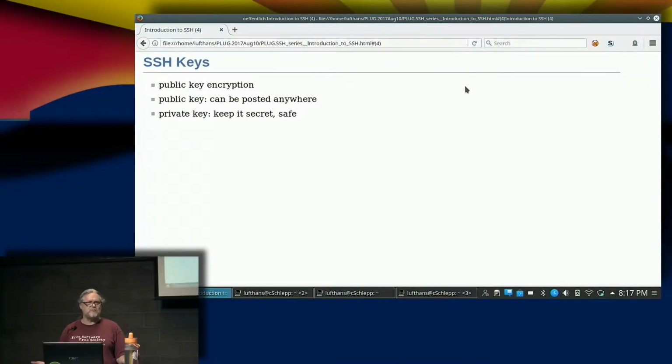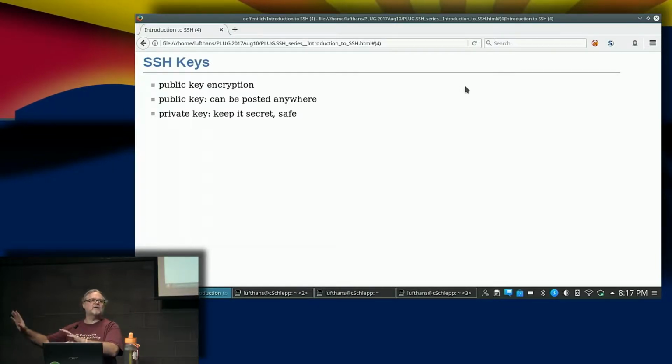So we're using public key encryption, and that public key portion, let me back up on that. Public key encryption means that you have two different keys. One is public, one is private. The public key can be posted anywhere. Put it on a billboard, right? If you've got a machine that's connected to the internet that allows anybody to connect to your SSH, which is usually on port 22, then anybody in the world can connect to port 22 and get your public key, because your server says, hey, here's my name, and gives you the public key, right? So that can be as public as you want. If you want to pay for a billboard, put it on a billboard. If you want to put it in your signature in your email, it's a little verbose for that, but you can do that.